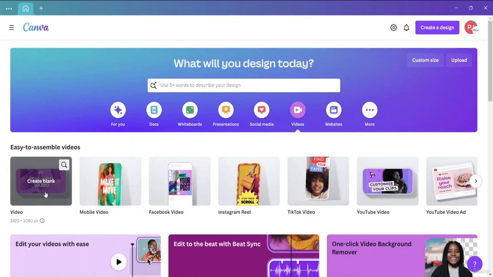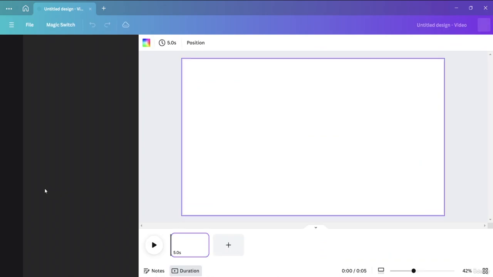To start creating a video, first you need to click on create blank document. Okay, so once you click on this create a new document, here you will have a blank page quite like this. Okay, and this is the workspace in which you are going to work on, and from here you will be able to play down your video, and mostly these are of 5 seconds. And suppose if you want to increase the length of the video, from here you guys can increase the length of the video.